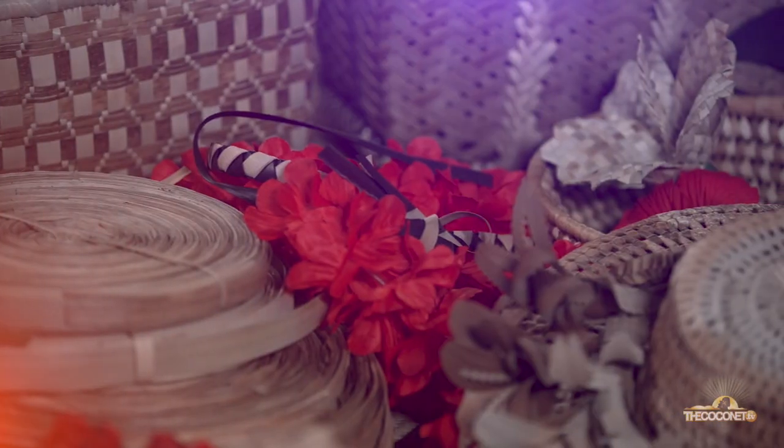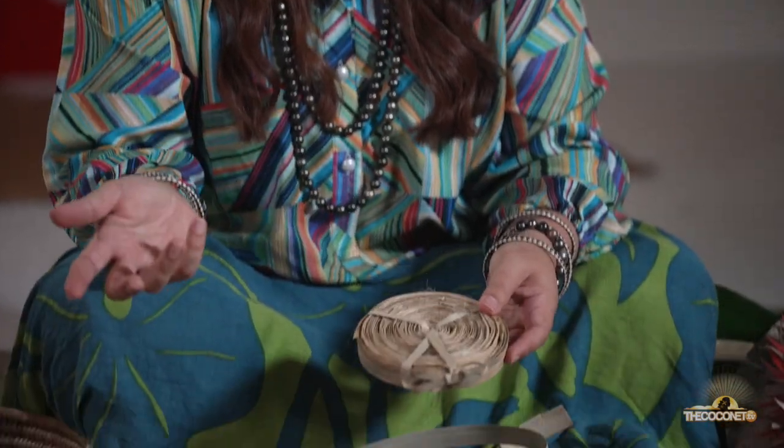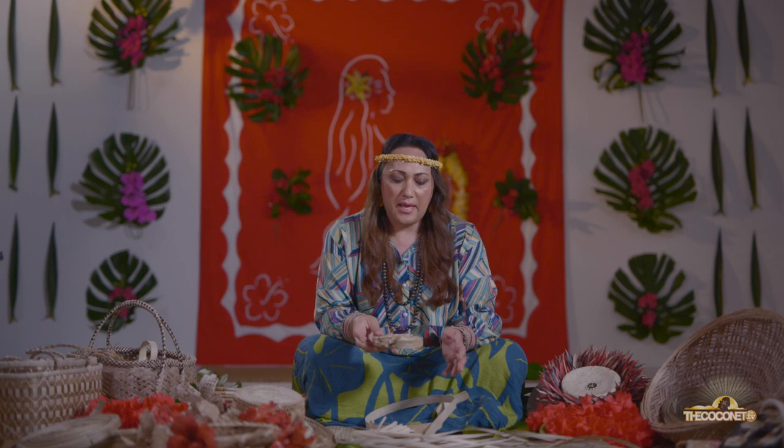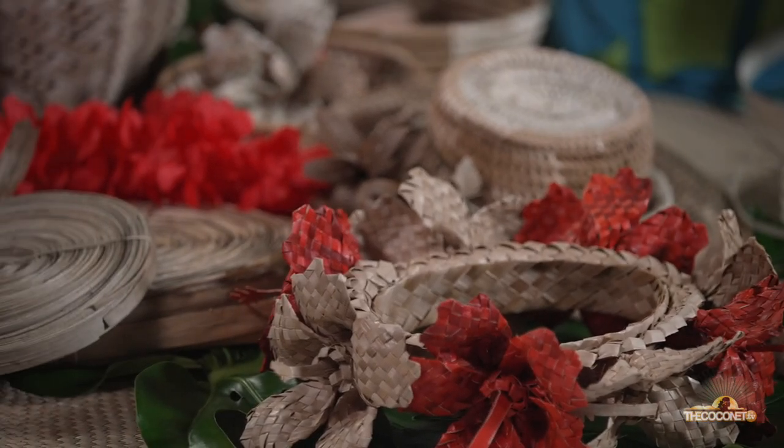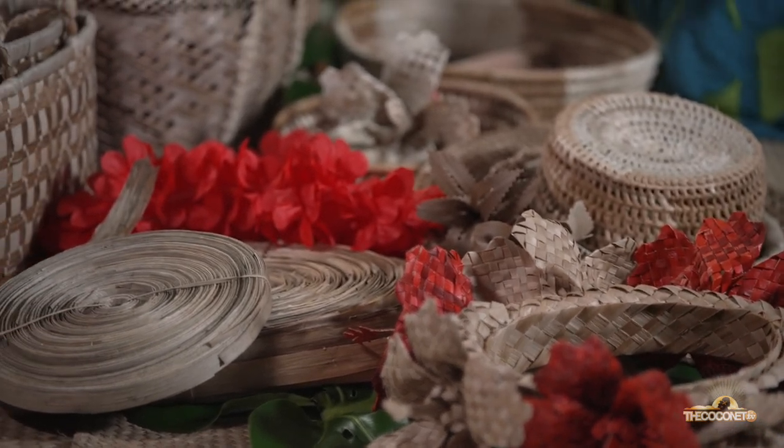When you weave things, if you're not centered, if your things are not prepared properly, it'll show in your weaving. So this is really important to not just prepare fibres and your working space, but also to center and prepare yourself. So that everything you put into your weaving ends up being beautiful, like all of these Taonga pieces.